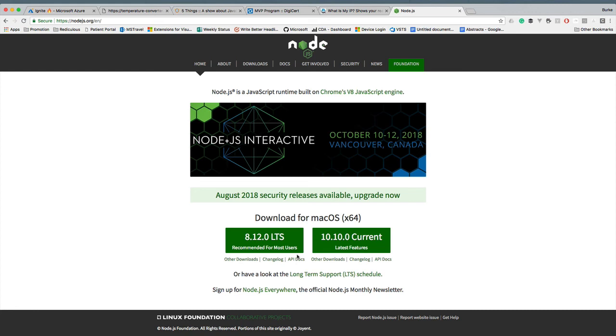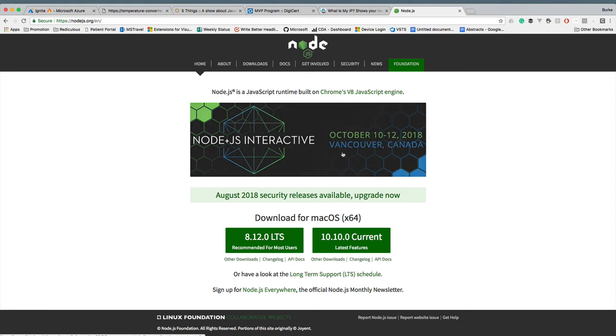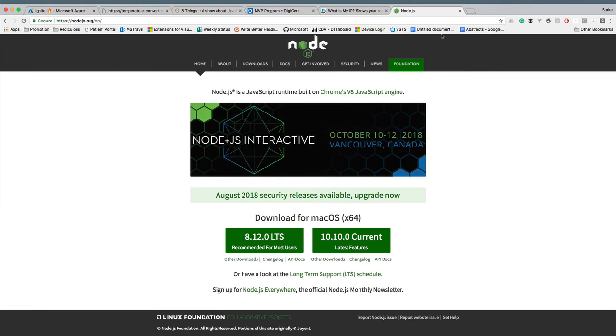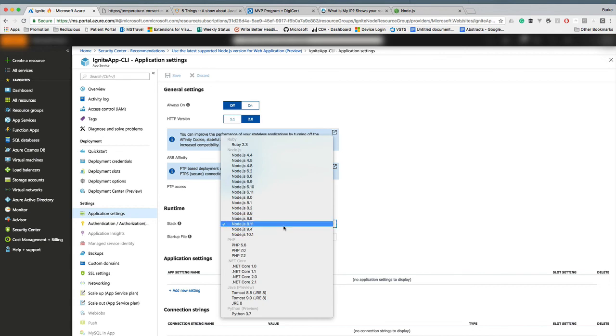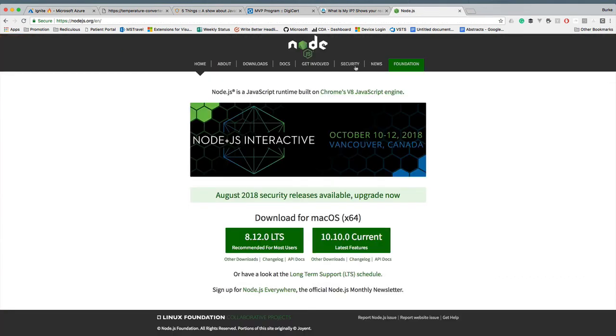Just a second. I'm going to quickly look that up in the CVE database to see if there's any known vulnerabilities on 8.12. Yeah. I'm going to just look and see if there's anything. So search node.js and then it's 8.12? Yeah. But you're on 8.11. I'm on 8.11 because that's the only version I could get. That's the closest I could get to LTS inside of Azure. But then it skips over to 9.4 and 10.1. I'm betting it wants 10.1, but that's not the current version.